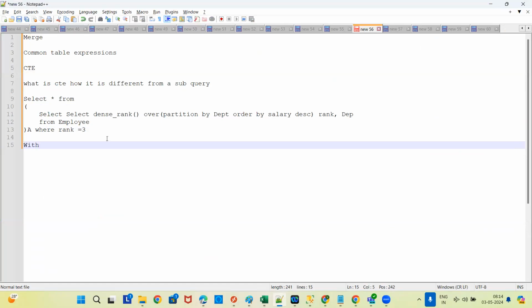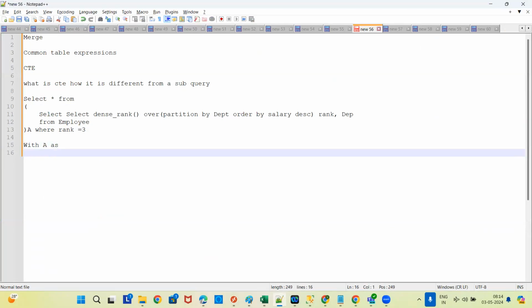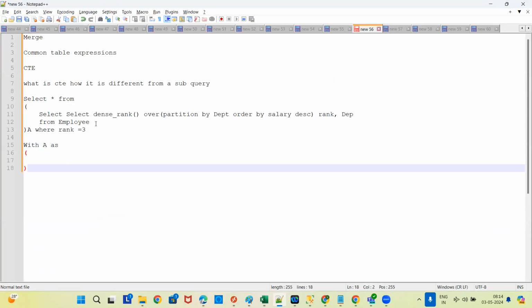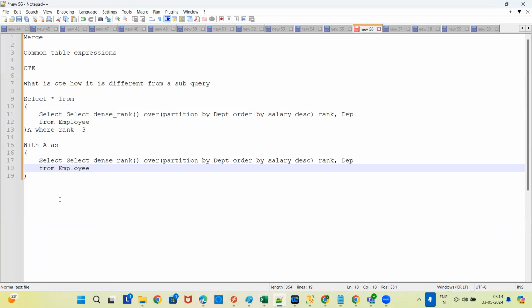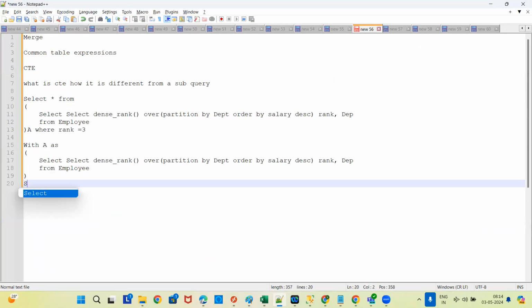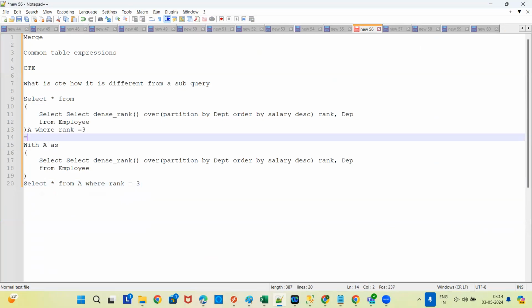Let's say I want to write a CTE. The syntax will be WITH CTE AS. It cannot be just this; it can be any name. I can give WITH A AS, and then you can write the select statement inside this. Now I'm going to write select star from A where rank is equal to 3.